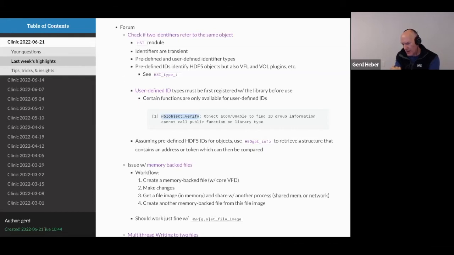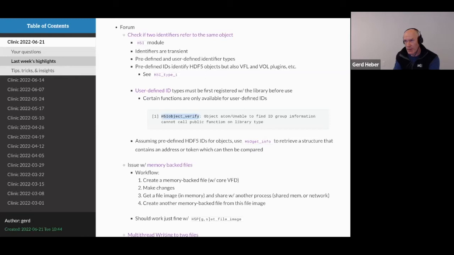Now, this is not necessarily 100% reliable. If these addresses or tokens are different, there's a good chance that they are also different objects. However, in the case of tokens, that would be the situation in 1.12 and higher, where there might be some kind of VOL, virtual object layer plugin or connector involved.